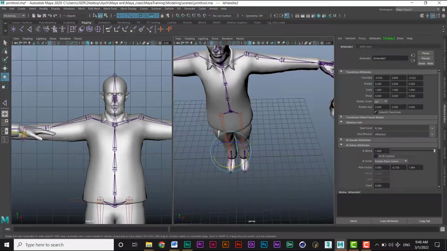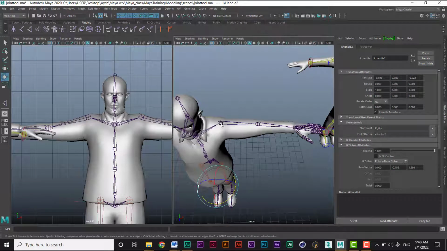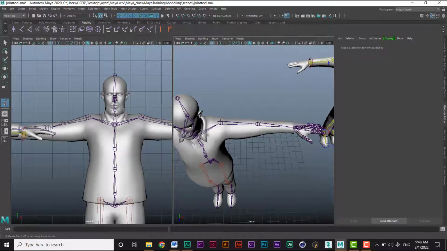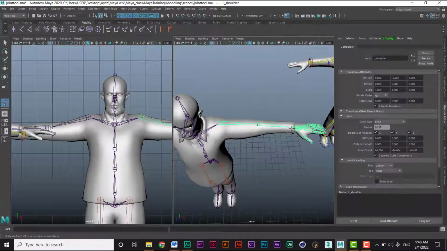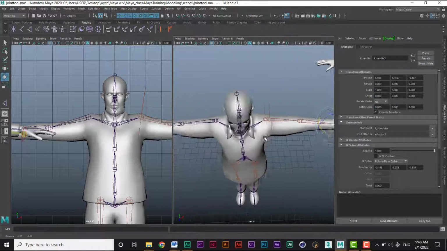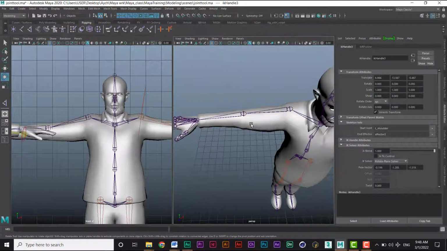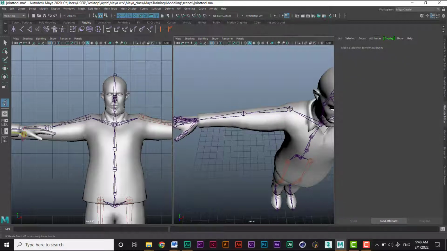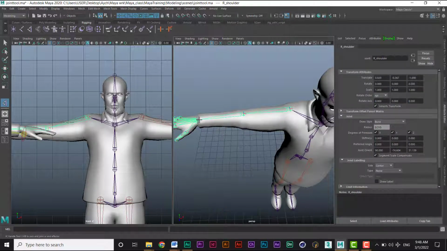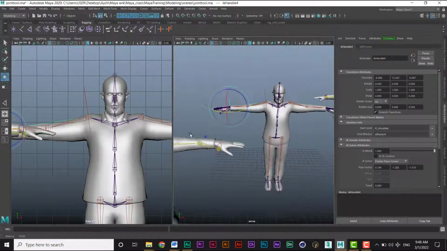Then let's go and do the same for the shoulder. So hit Y on the keyboard again, hit one for the shoulder, one for the wrist, and then we have an IK. Okay, then we do it for this one as well. Y on the keyboard, one for the shoulder, one for the wrist, and then we've created an IK connection.